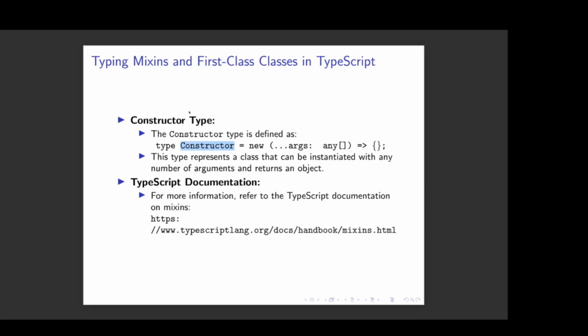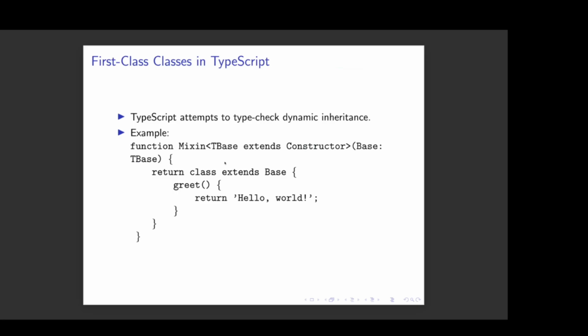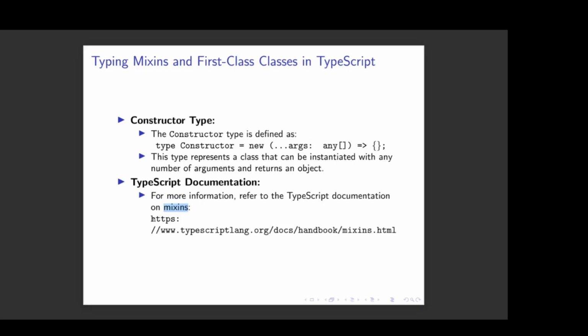So this kind of pattern and idea is documented in the TypeScript documentation, where they use the name mixins. So they call this code structure that we have been using before mixins. And what they are documenting in this web page here is how you can type check the mixins in TypeScript, and basically this constructor is documented there. Okay, right. So this is how TypeScript type checks first class classes.